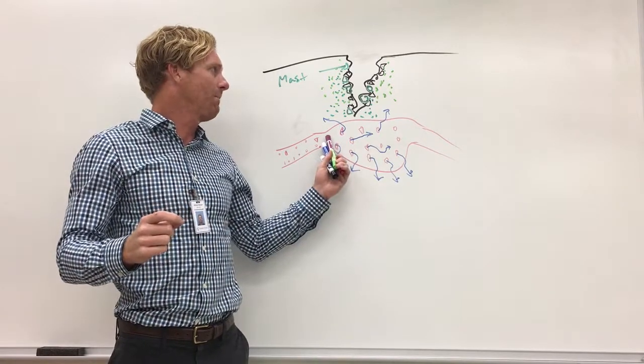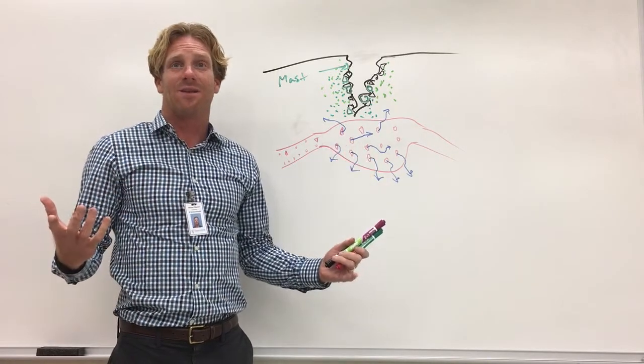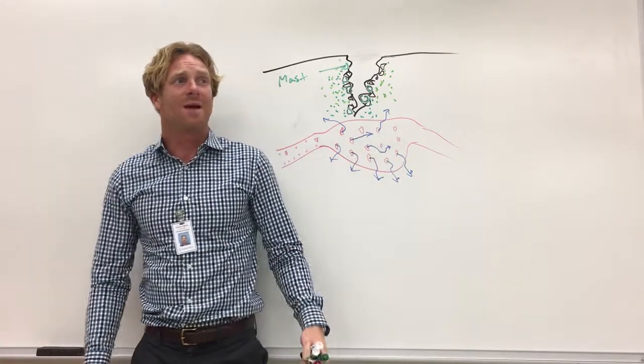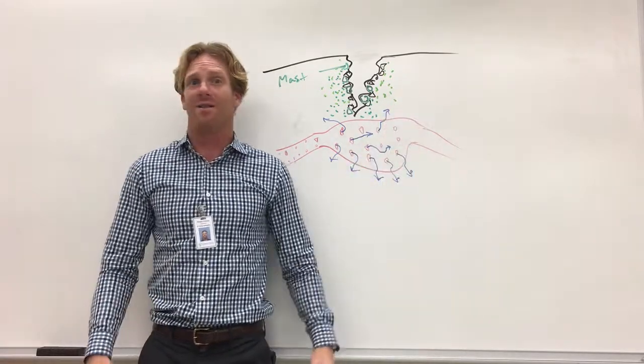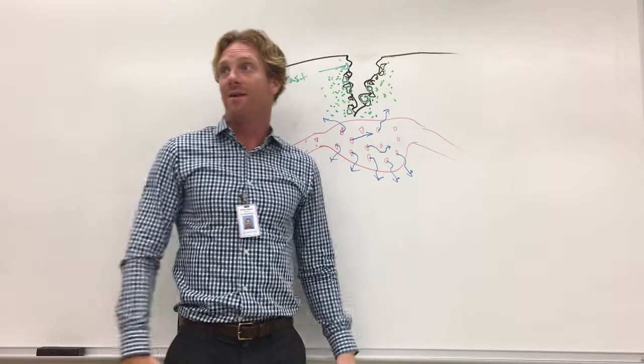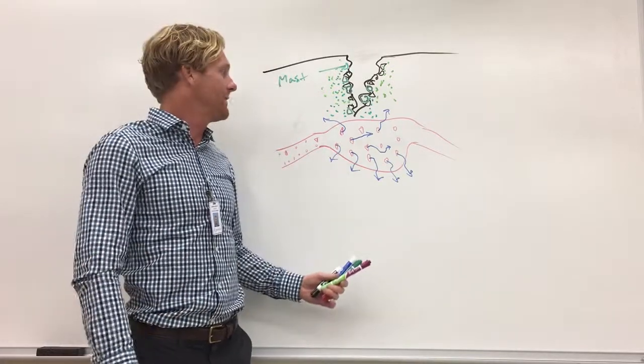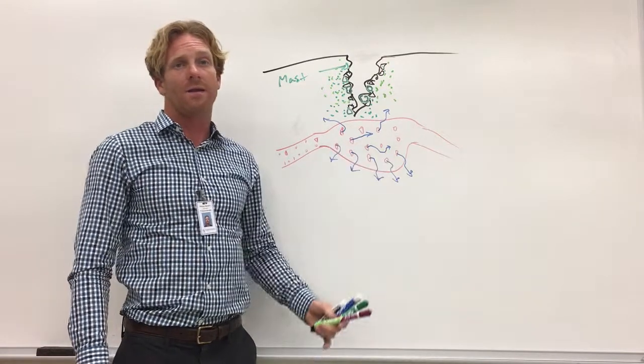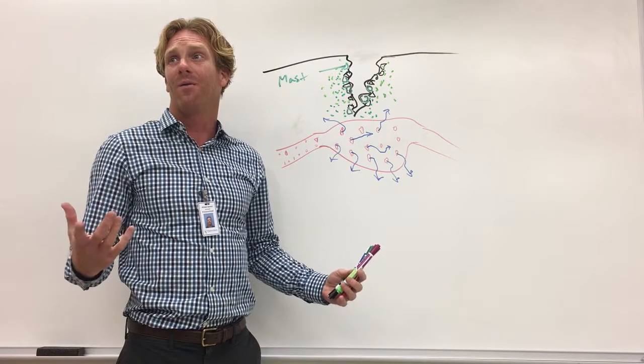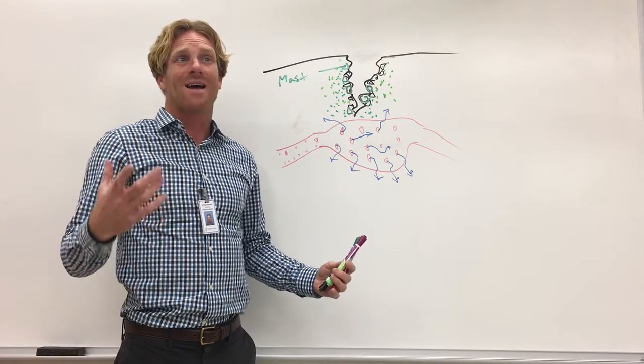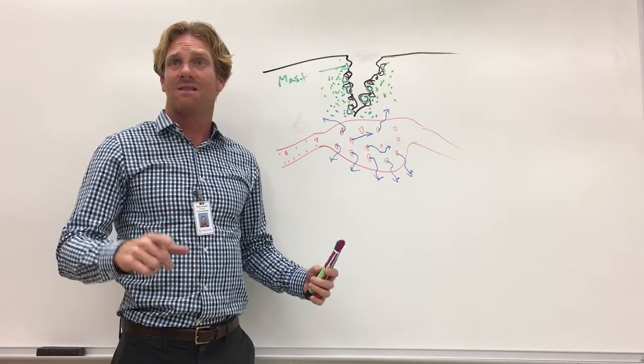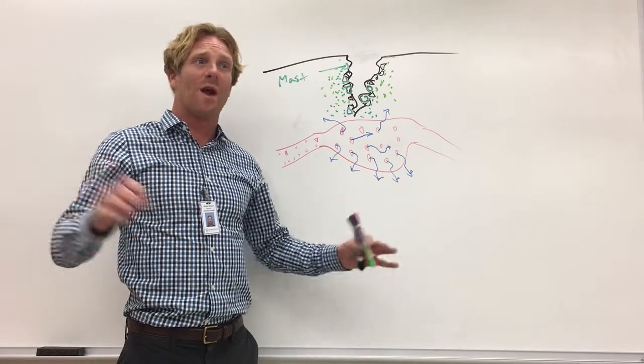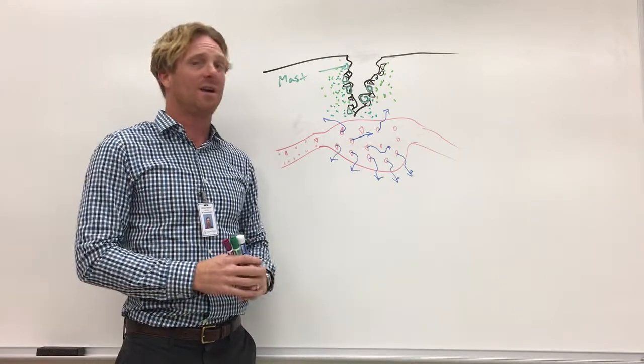Damaged cells release these signaling molecules. They could have been damaged by the initial cut or by the growing bacteria. These signaling molecules go into the bloodstream, circulate around, and finally get to the bone marrow. When they get there, that stimulates stem cells in the bone marrow to start cranking out neutrophils—tons of neutrophils flood the blood.